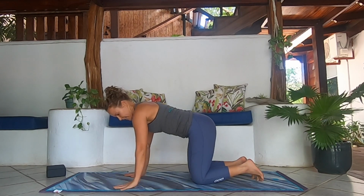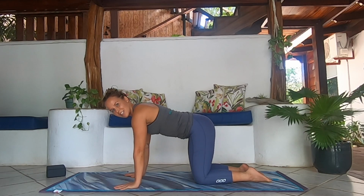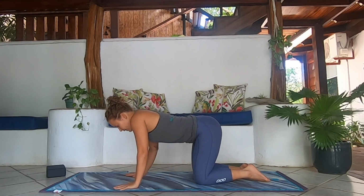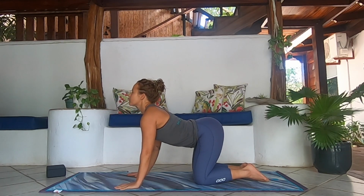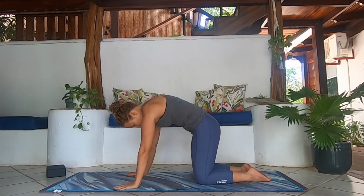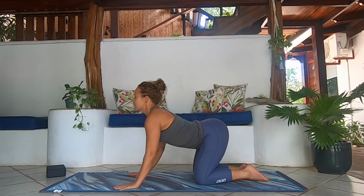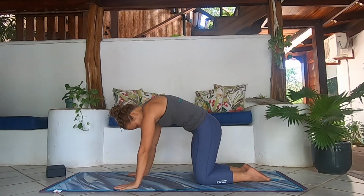So stacking the hands underneath shoulders, knees underneath the hips. Relax the tops of the feet down. We'll move through a couple cat-cows. So dropping the belly, lifting the chest, drawing the shoulders back. Lift that gaze up, and then exhale, push down and round through the back body. Inhaling, arcing, lifting, exhaling, rounding, drawing in.